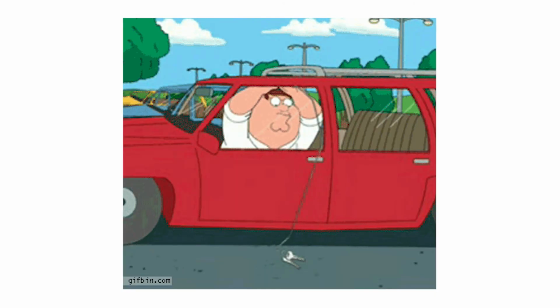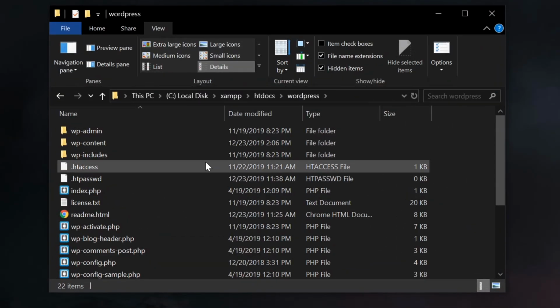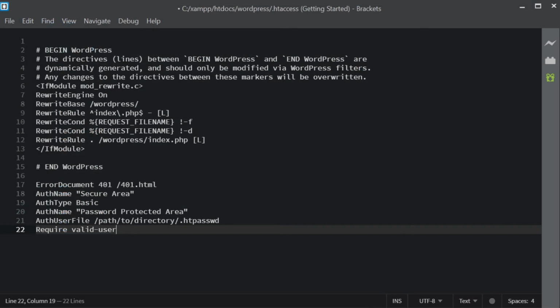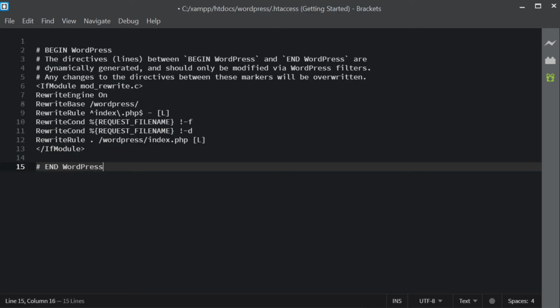Disabling the credentials prompt is easy via FTP. You can either eliminate the password protection feature entirely or turn it off for the directory you want to access. For the first method, you need to locate the .htaccess file within your WordPress root directory. Go ahead and edit this file in your preferred program. Then you can see here at the bottom is a snippet of code that basically says password protected area. If you go ahead and just delete this snippet altogether, you will disable password protection.